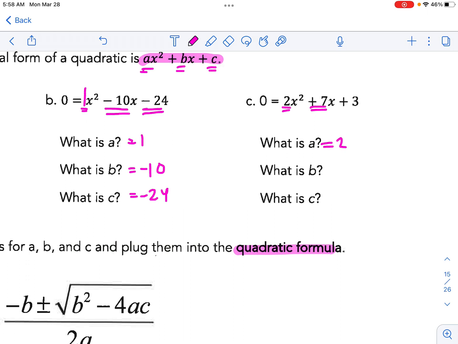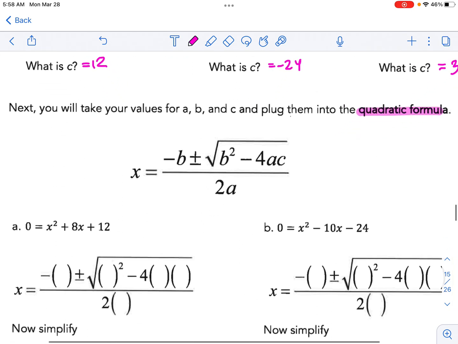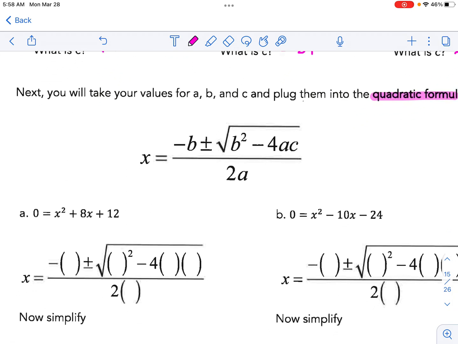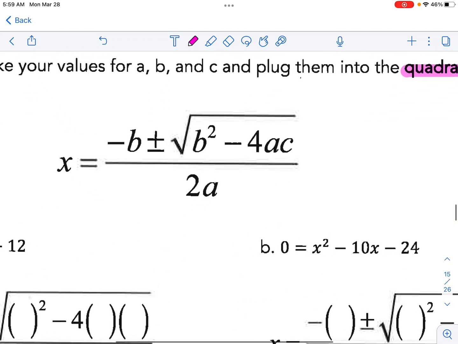A little sloppy there. There we go. Coefficient B is 7, and coefficient C is 3. Notice I'm underlining the pluses, but when they're positive, you don't need to bring those signs with you. So this is what I recommend. This is very calculator based, and what I recommend is the template that you see below in A and B here.